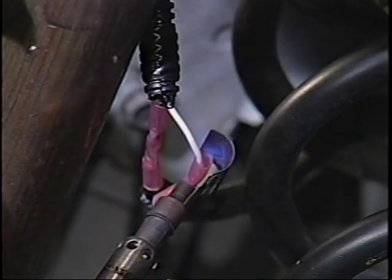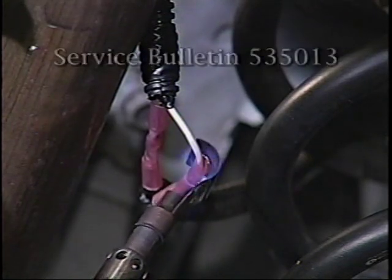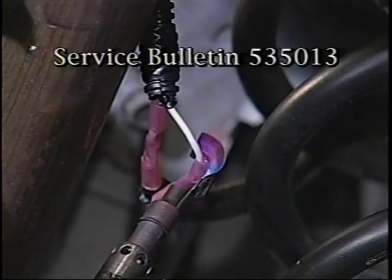Install 2 crimp and seal splices here. Refer to Service Bulletin 535013.